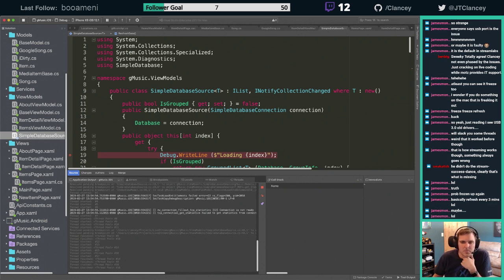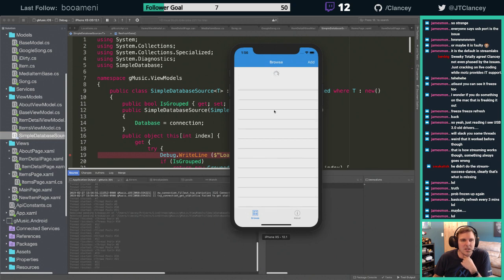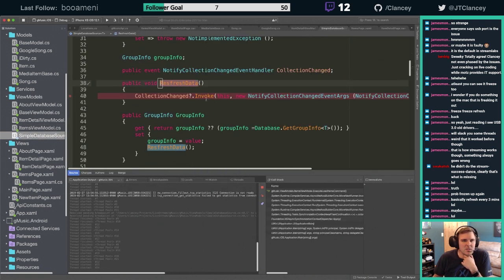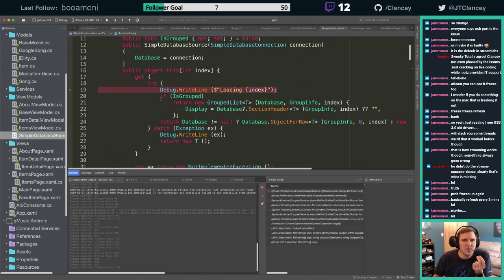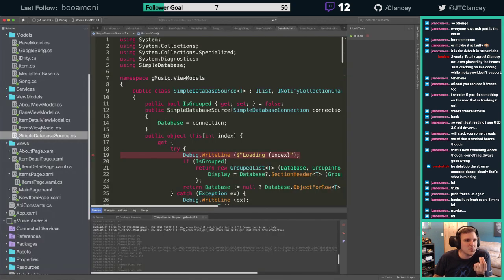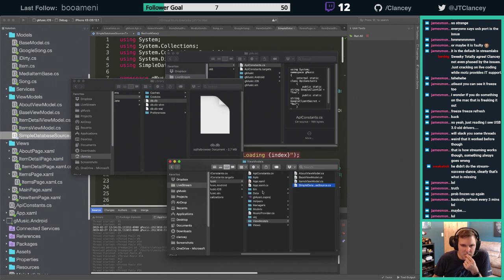All right. So I have this list and it refreshes, calls that. For some reason, Forms is not hooking into my collection changed, which it should, because I'm implementing INotifyCollectionChanged, which is what those hook into. Let me grab something from the old one in case I'm doing something wrong.